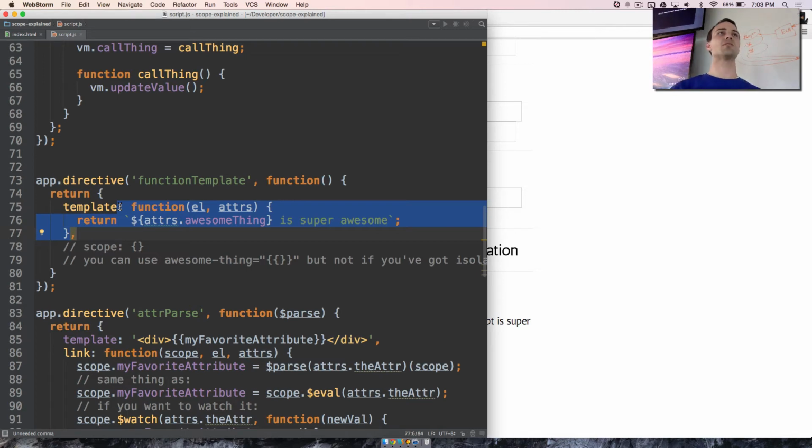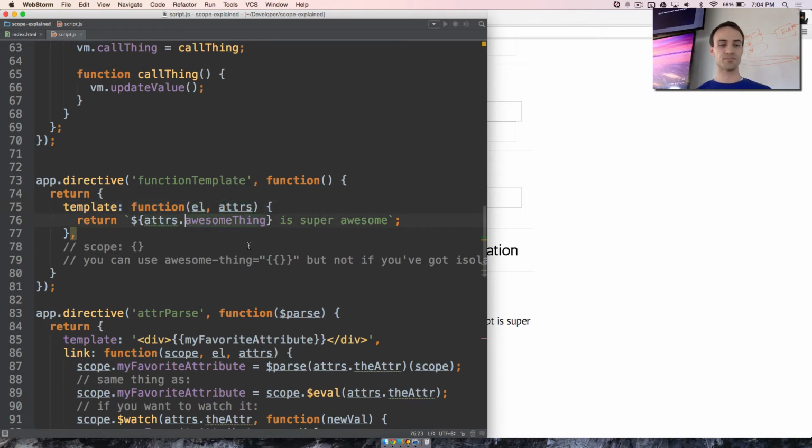And Angular formly uses the template as a function to give you tons of power over how the formly directive works with the template. So pretty handy. And what we're doing here is you're passed the original element and the original attributes before anything is compiled. So this is one of the very first things that happen when Angular says, oh, hey, I found a function template directive. Let me go get the template for that. This is what they do. And so they pass you the original element and the original attributes.